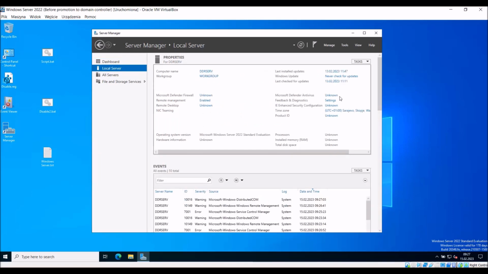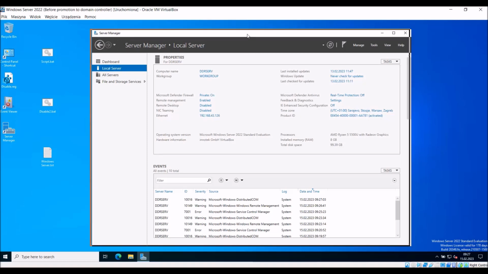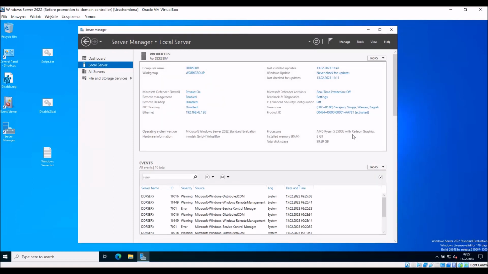Let's check our configuration. Of course, as nitpicky as I am, we have already generated some additional errors on the server. So even before promoting the server to a domain controller or installing DNS, I always recommend checking what's going on in the logs.